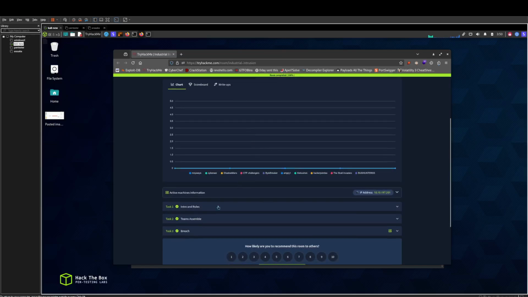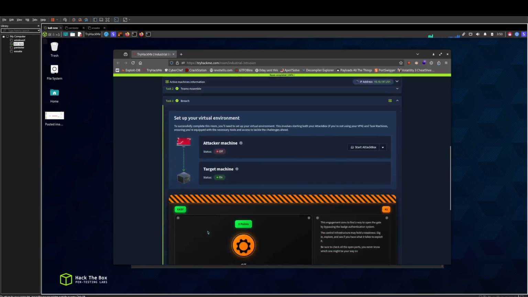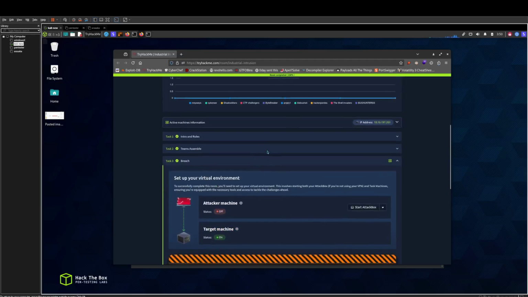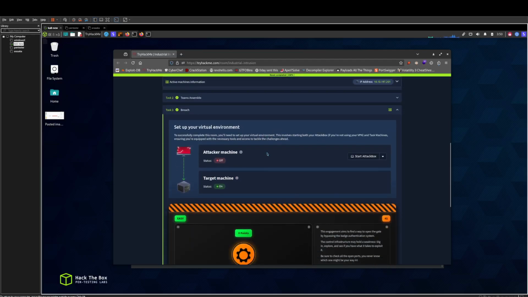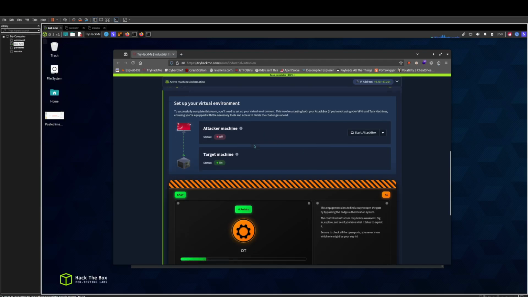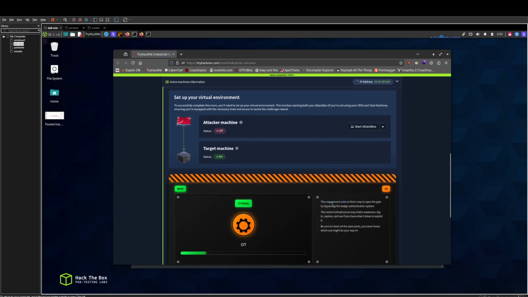I'm going to walk you through the pre-CTF task today, task number 3, Breach. It won't give you any points because it's just a pre-CTF challenge to give you a gist of what's going to be in the CTF. It's related to IoT and IoT-related protocols. I'll walk you through it and let's get going. I already started the box and we just have to do whatever it says here.